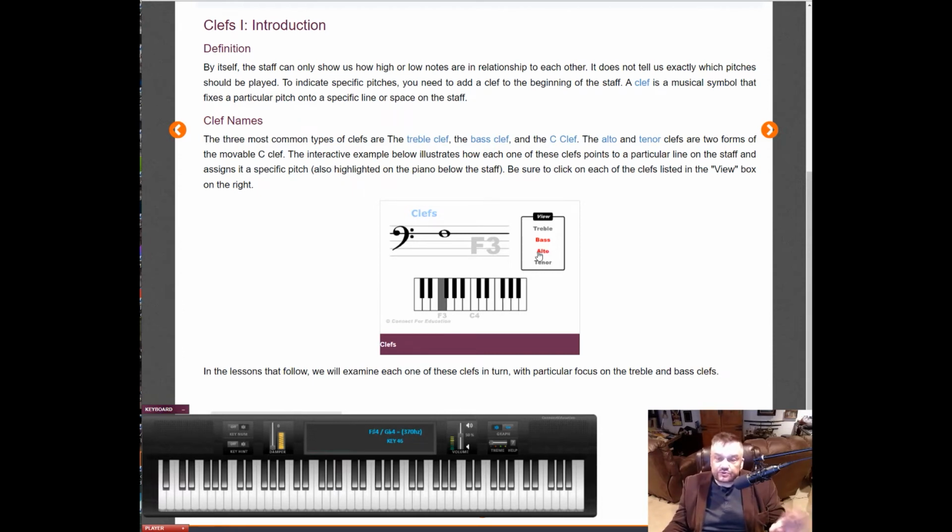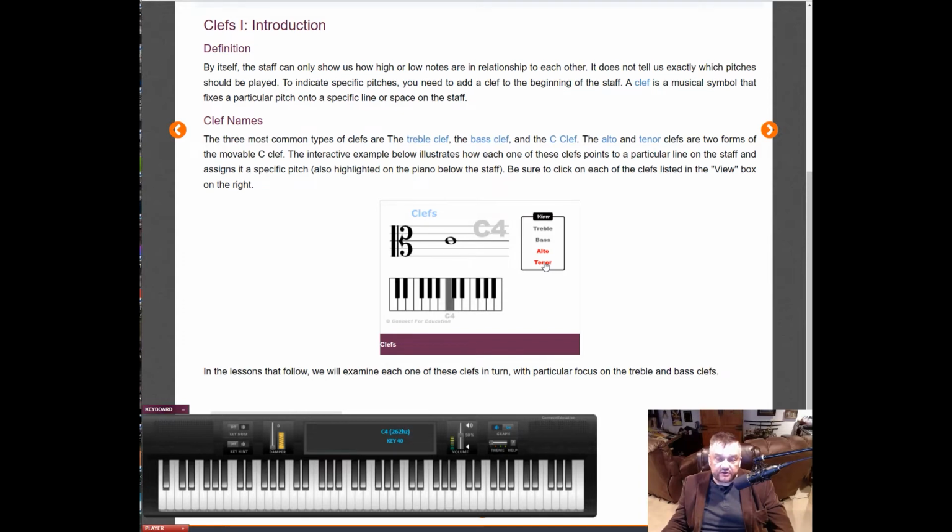Now they're showing you two movable clefs, C clefs. One of them is the alto clef. There's something to remember. Every time you see this arrow in the alto clef, any time this clef is placed anywhere on a 5-line 4-space staff, whatever that middle arrow is pointing to is middle C. Always. Okay? That's C4, right? The C above that would be C5, okay?